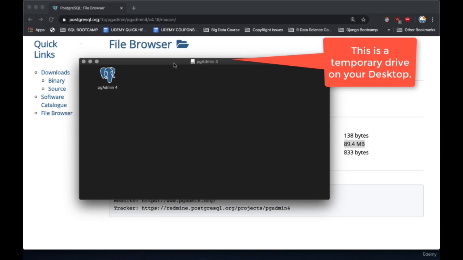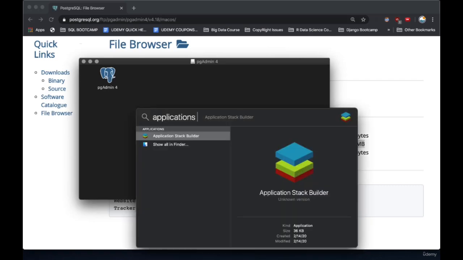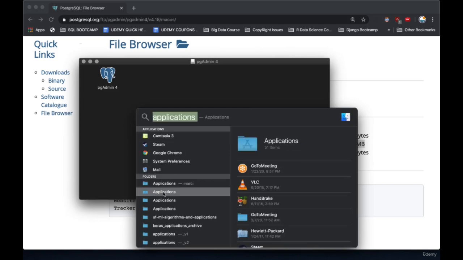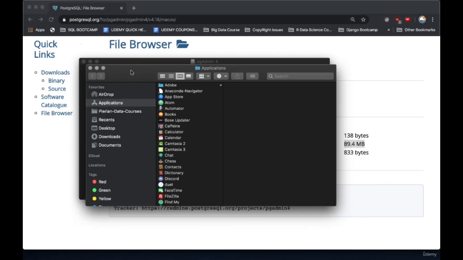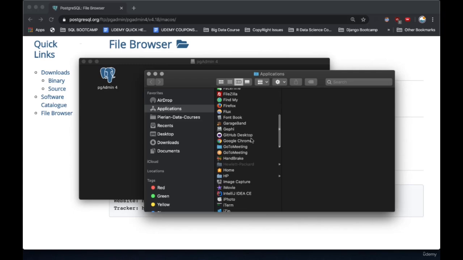Right now this has pgadmin 4 ready to go. But what we need to do is make sure this is saved on our computer and we don't accidentally start reinstalling it every time we open it. We need to save this and move it to our applications. So in your Finder window, look for your applications folder. You can come here to applications and click on that. So here we have our applications folder. This should actually be under favorites by default. It's essentially where all your applications live.